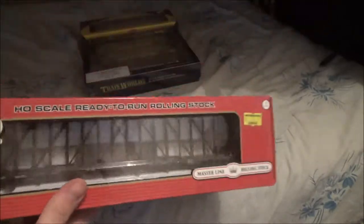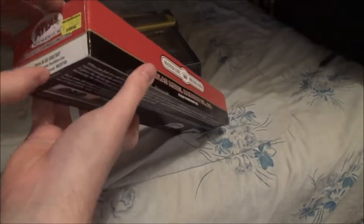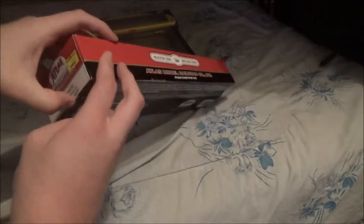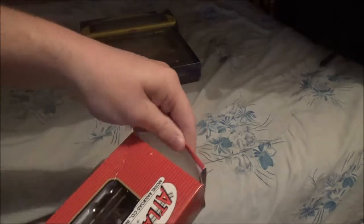Okay. So how do you open it? You should open it like this, I think. Well, what am I doing? No, it's here. Yeah, there you go. I did actually damage the box there a little bit.